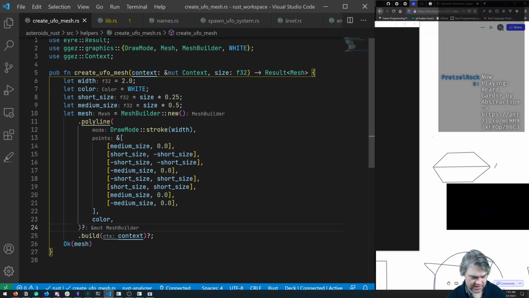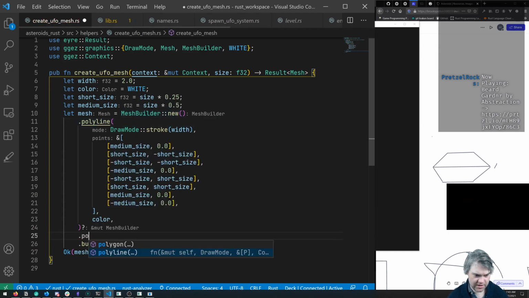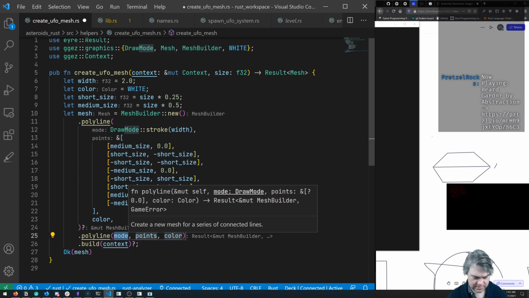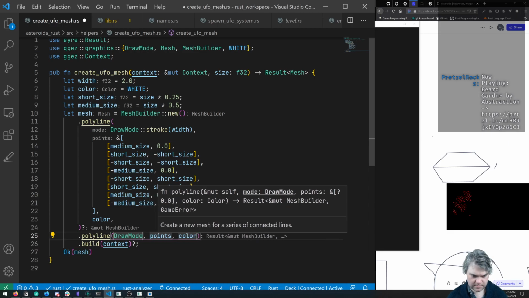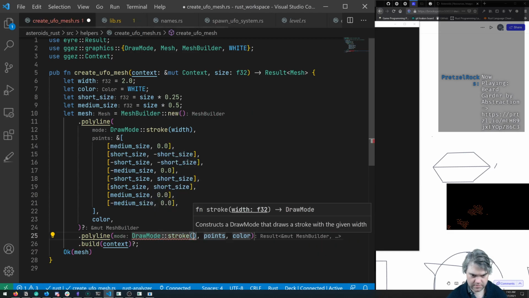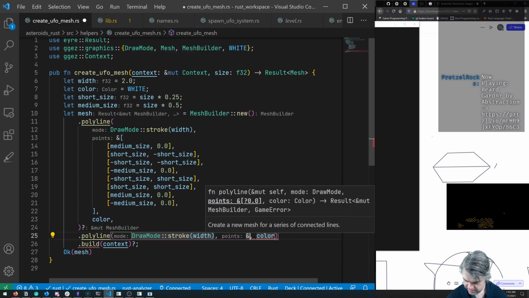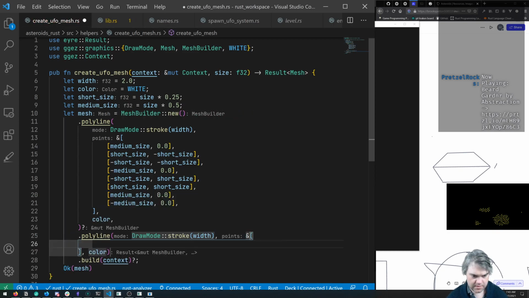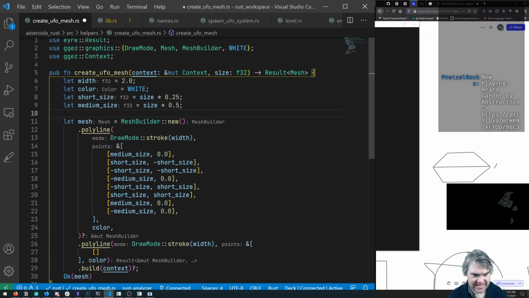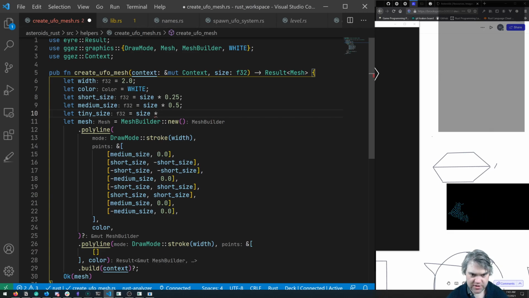Okay, so polyline. In here, we'll do another polyline. Okay, so for our strokes, we already have a short size in here, so I kind of want maybe a tiny size. Now I have 0.25.